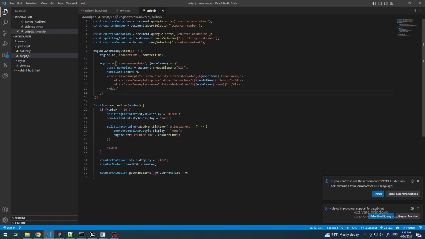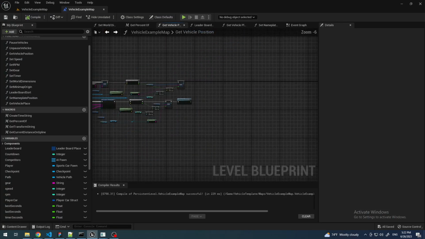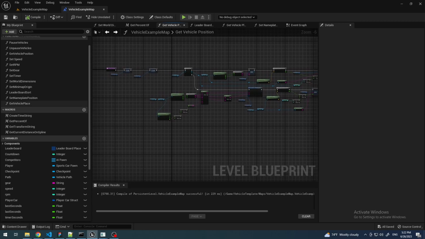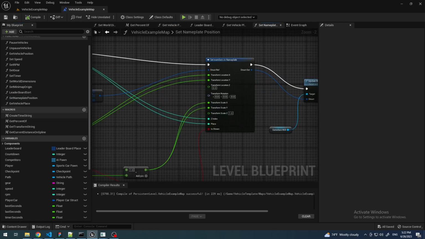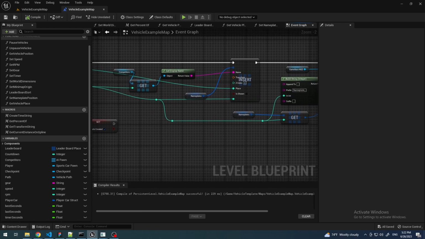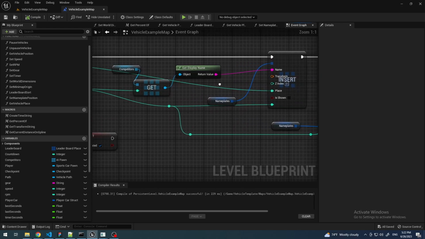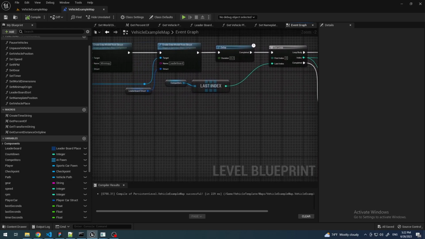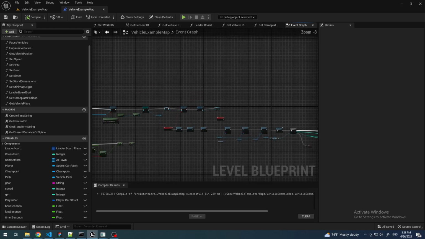So if we go to our map, we have this function called set nameplate position. But actually before that, we need to go to the level blueprint, where we have this. So first we have our competitors, which we already got somewhere around here.